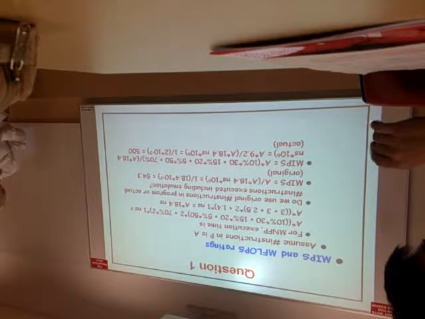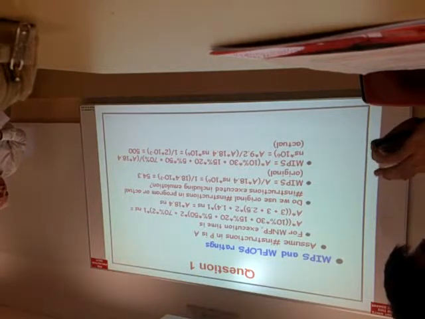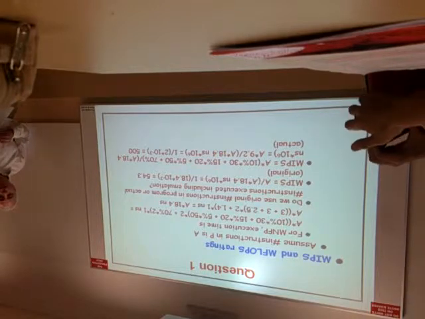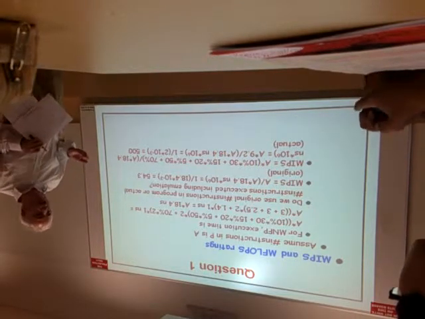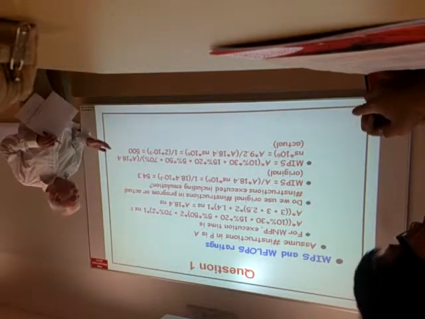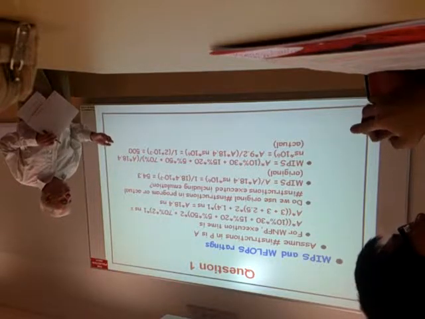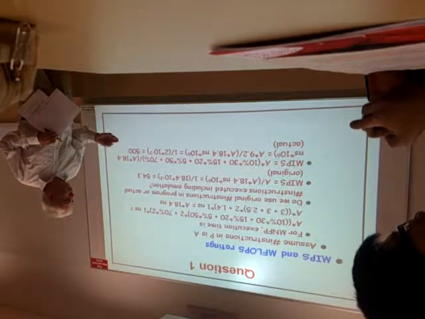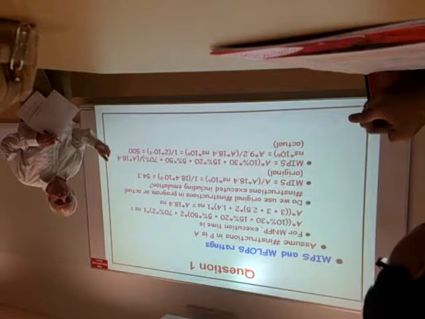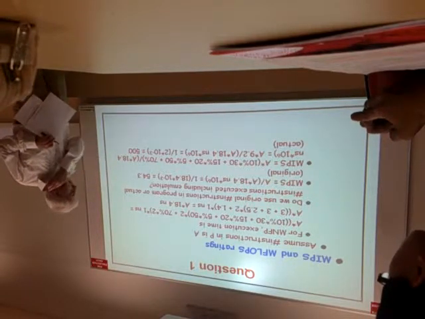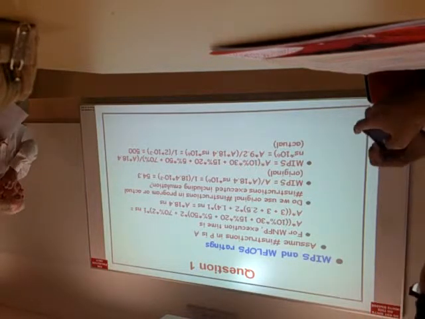And if you think about it, that's a logical answer, because the clock rate is 1 gigahertz, and each instruction takes 2 clock cycles, so the number of instructions per second is going to be half the number of clock cycles per second.